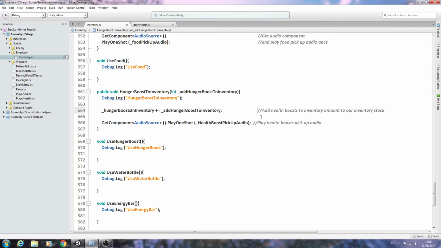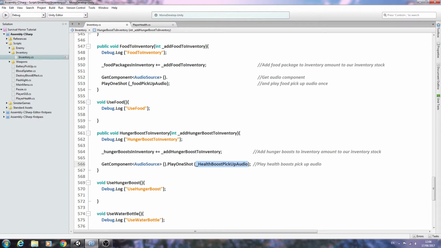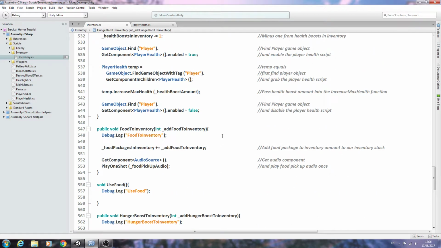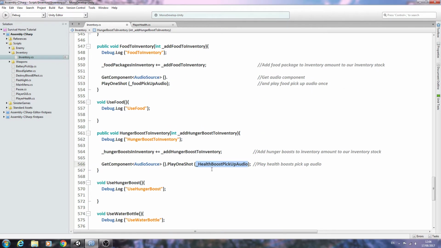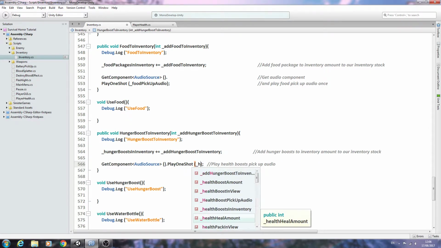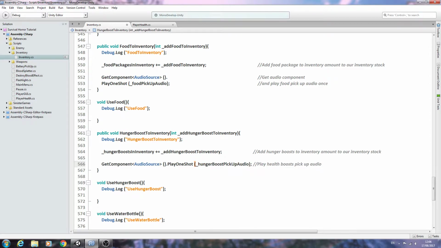We'll copy and paste that in there. We'll change that to hunger. And of course, we've got to actually change this variable here. I've just noticed a little typo, so let's go through. So underscore hunger boost, and where are we? Pickup audio.